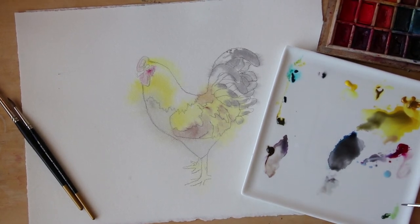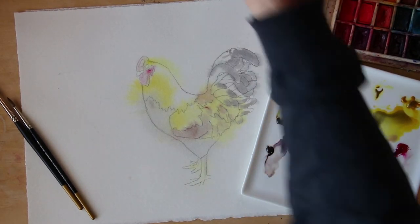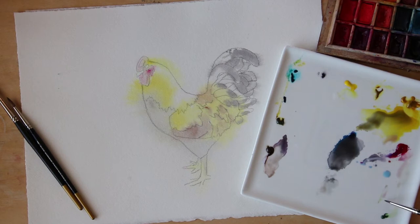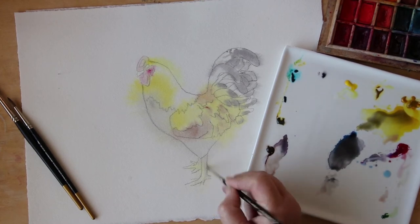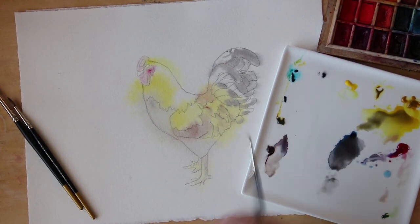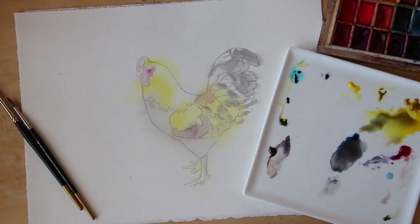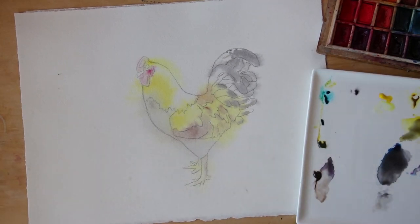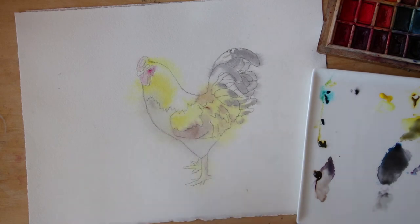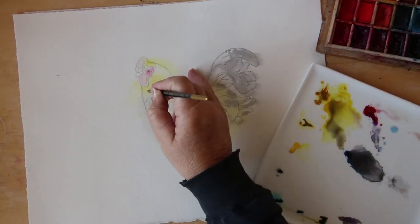Now with green and red, I'm going to make a sort of a grayish, a different shade of gray than I was using before. It's going to be more brown. So I want to put that on the bird's legs. I'm seeing that in the photo, that it's a little bit more brown. There, see, I'm dabbing a little bit too much out there. And when this painting dries, that color outside of the lines is not going to be very visible at all.